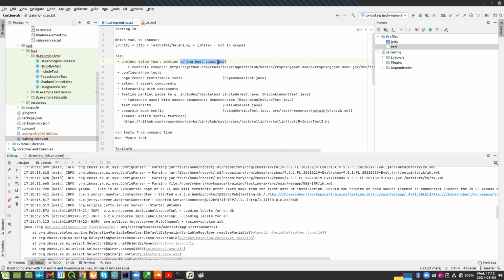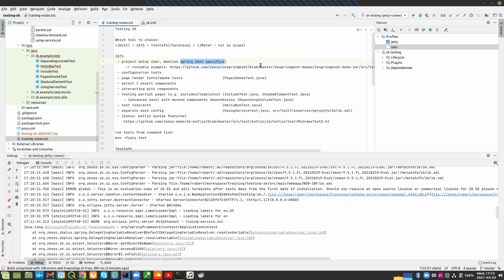If you have a Spring Boot project, also too much to cover today, but there you can't have both with ZATS and Spring Boot, because ZATS is embedding its own Jetty, and Spring Boot is trying to embed a Tomcat or a Jetty, but only one can run at a time, and ZATS will use its own one, and it can't connect to another server, because with ZATS everything is running in the same virtual machine process, so you have access to all the live objects of the server in your test case. And if this was an external server, you couldn't access the objects like this in this detail.